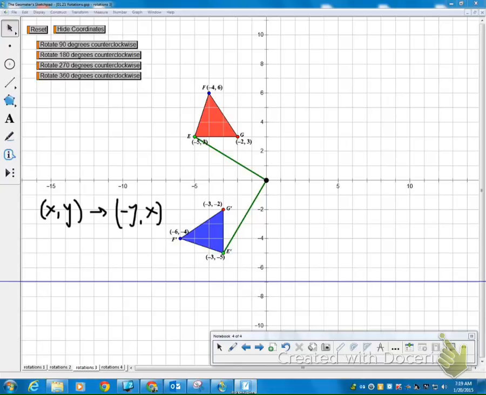So let's look at point F. Point F is (-4, 6), and it changes to (-6, -4). And if I look, my motion rule stayed correct because I went from a -4, my x stayed the same, just moved to my back. Here's my -4. And then my +6 became a -6 and moved to the front. So it looks like our motion rule right here works for a 90-degree rotation. And so that's what a rotation is, okay, for 90 degrees.